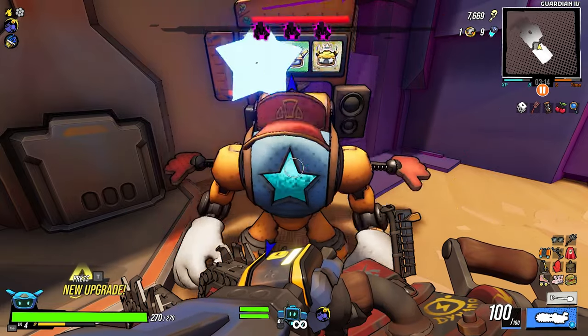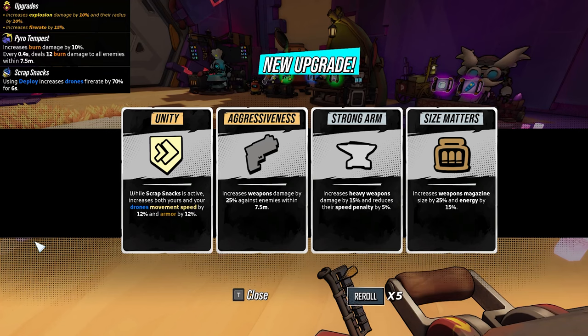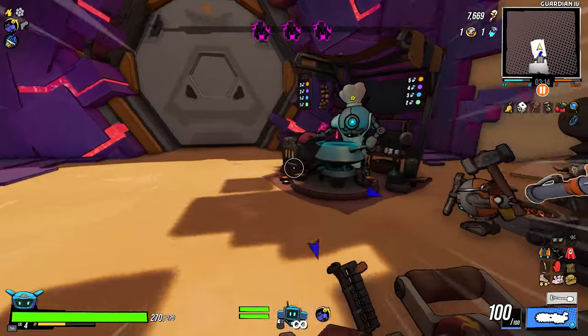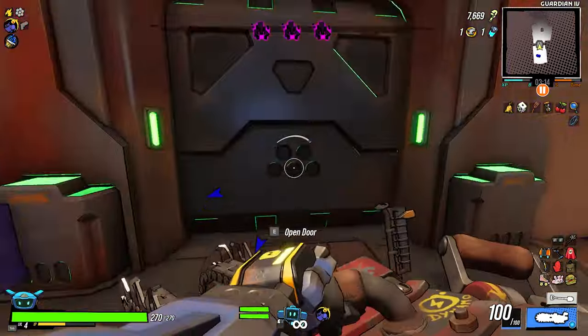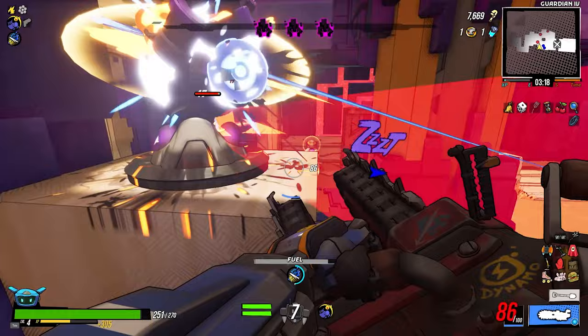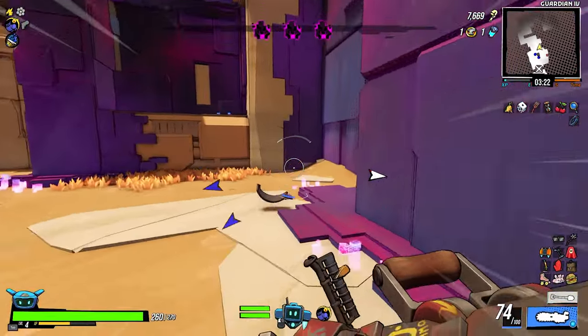Thank you, my dude. An upgrade is actually very nice. And the broom basically executes common enemies that hit you once in 6 seconds. Aggressiveness, increase weapons damage by 25% against enemies within 7.5 meters. Yes, please, and we'll get the fancy button. Can we upgrade the shredder? No, no. All right, let's go. Good damage, guys. All right, how do we get this guy like that? Yeah, that works out.